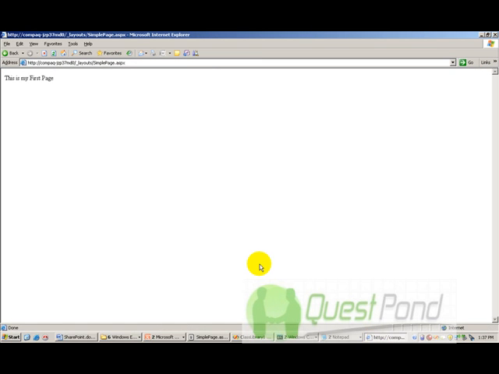Okay, now let's do a refresh, and you can see that we are able to display the first application page. Now definitely the importance of this page is that it's running under the SharePoint runtime. It is not just running under a simple IIS runtime. So that's why you will see that we are saying HTTP server name /layouts /simple.aspx. So one important point to remember is that it's running in the SharePoint environment.